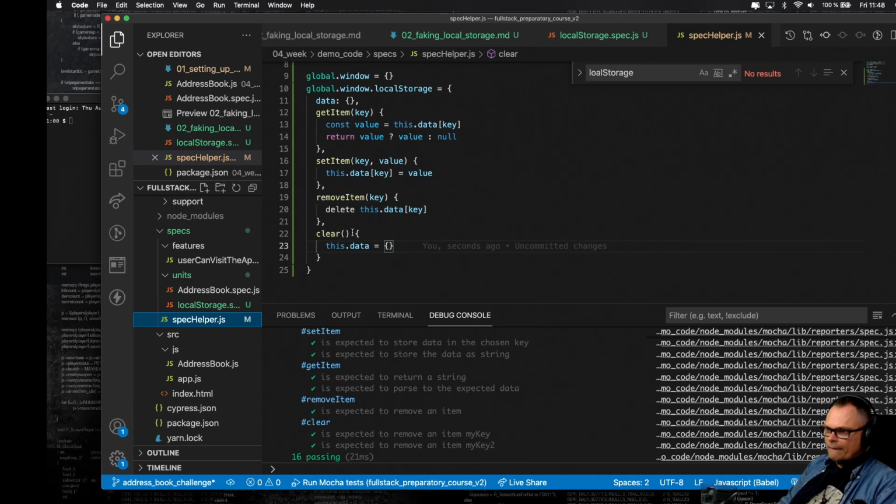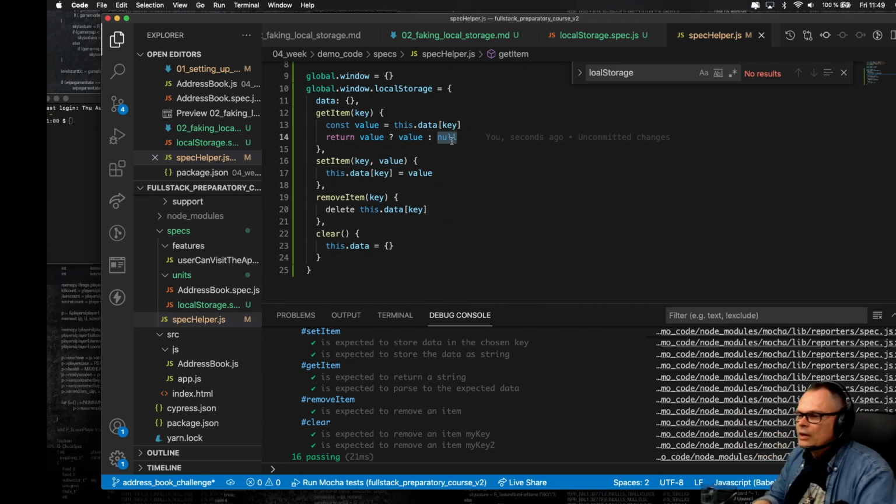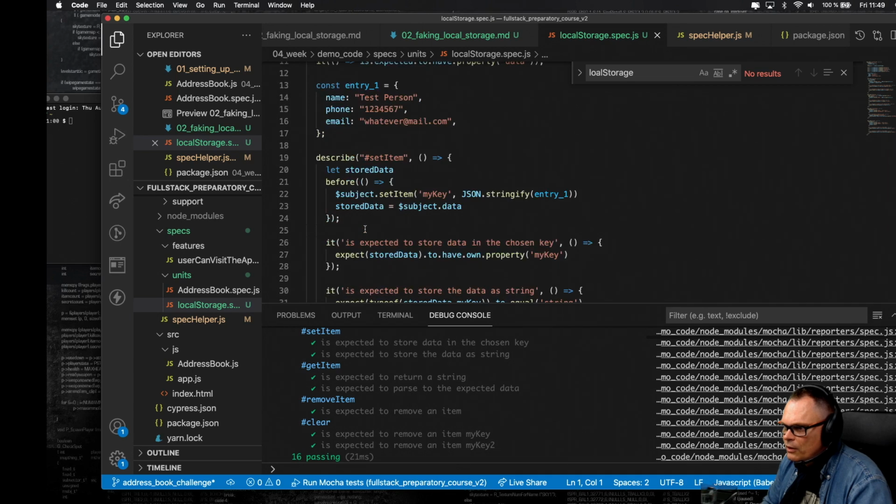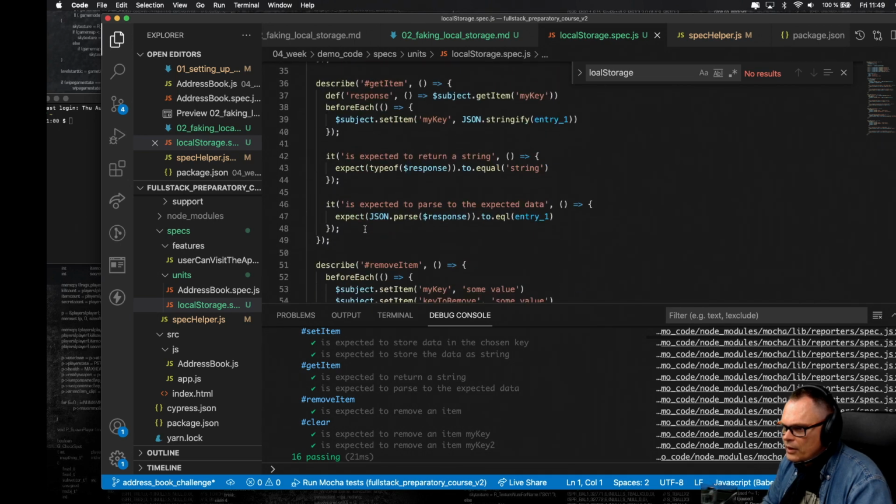Okay. This is actually not gonna fly, the getItem and the null. First of all, I don't have a test case for this, and this will not work. But let's write a test case for the getItem.